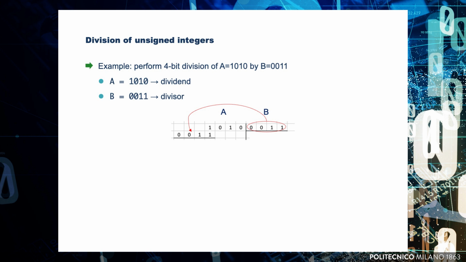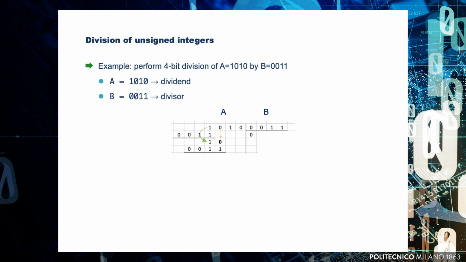If the result bit is 1, then in the next step we use the bits of the previously computed difference instead of the original dividend bits. If the result bit is 0, then in the next step we simply bring down the appropriate bits from the dividend. In the example, we can see that the difference between the selected dividend bit, extended with zeros, and the divisor is less than 0. The most significant bit of the division result is therefore 0.